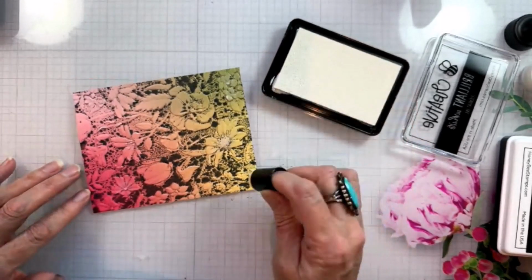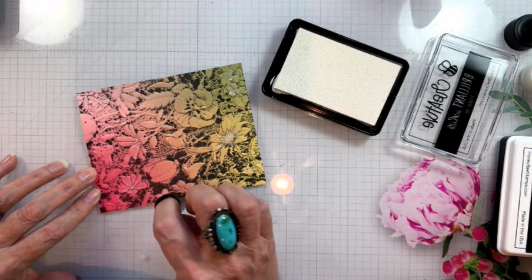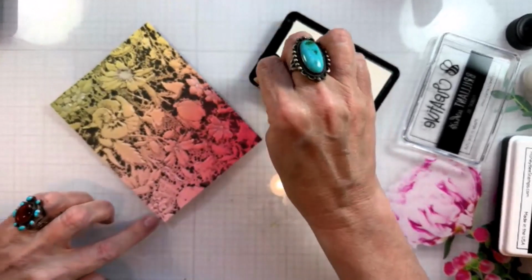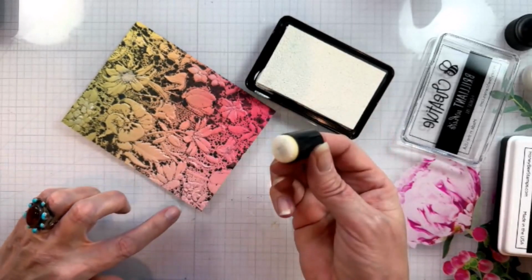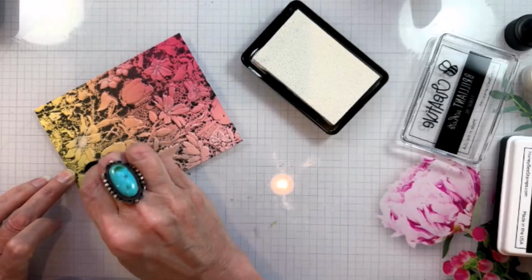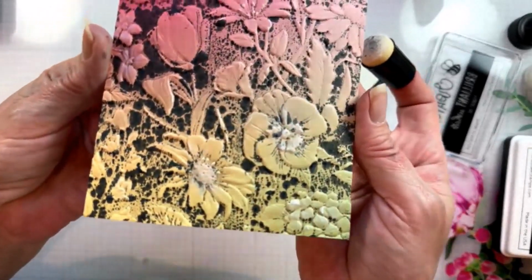So anything with a white core or that has colored printing on top of it, like this paper does, will crack on you sometimes depending on the pressure in your machine and what kind of embossing folder you're using. So I say just go with it and add yourself some more white highlights, which is a technique that I've done in many, many videos. And I can put some of those on the screen so you can check those out.